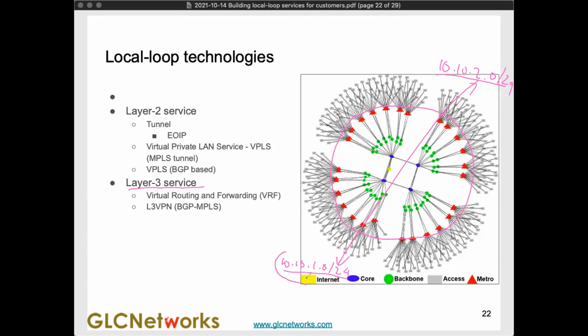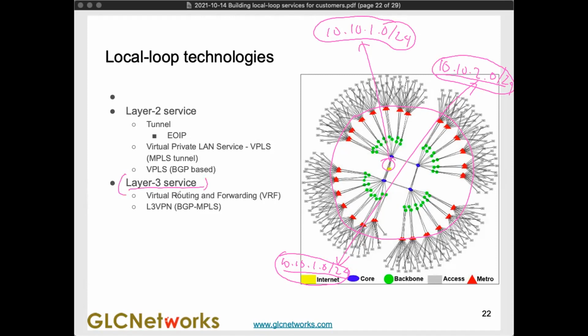You can forward their network without affecting your network, because in between here, for example, you have a network of 10.10.1.0/24. So what happens if you mix up like this? Their network will destroy your network. Your network will be messed up. They will not connect to your network, and yours cannot connect to their network. So this is called layer 3 service.